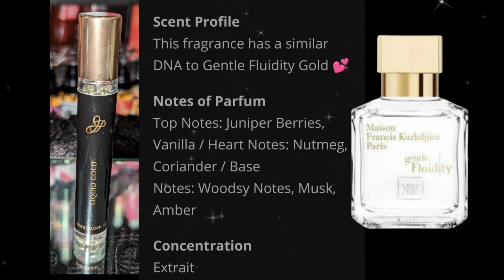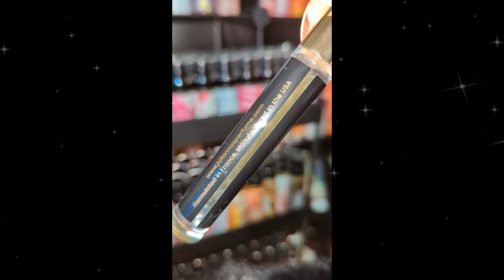The dry down is this beautiful, warm, spicy, musky amber. This is a fragrance that's not doing too much. It's there and it doesn't have to say too much. It would do all the speaking for itself. This one took me to the 5.5 hour mark. But baby, when I go strong with this one on the clothes and layer, I'm gonna pull through a whole day. I already know. I also like the little gap on the side to show you how much product you have left.